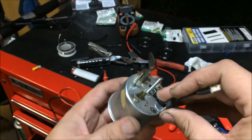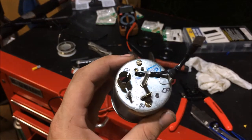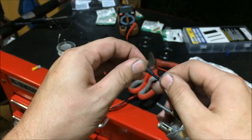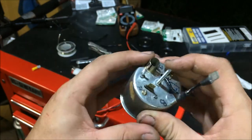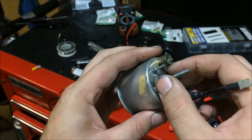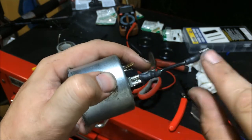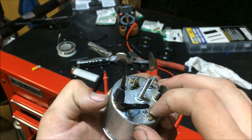So what I did was I ran a wire down in there to where the stud was, ran the wire out, and I was just going to put a spade terminal on like this and then connect the ground. However, the bulb for the light actually needs this whole entire housing to be grounded so that way it can work. So what I did was I ran the wire out and then I ran it to this here, and then a wire just comes straight off. So that way the light can get power and the clock can get power.